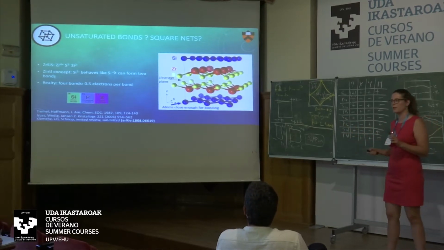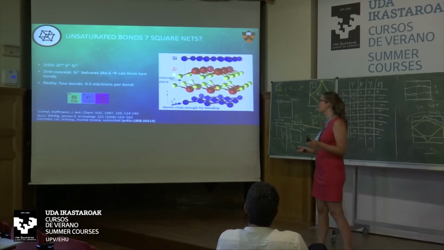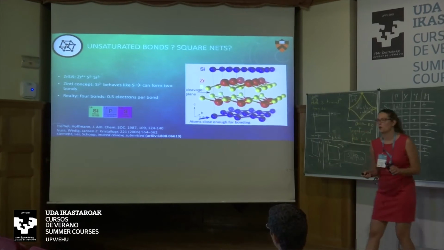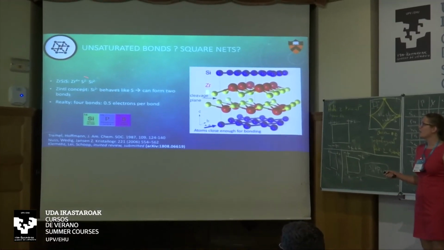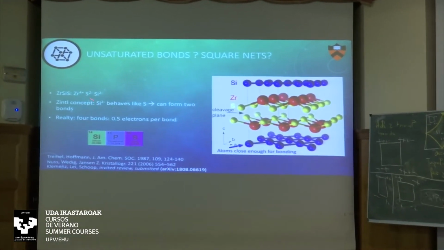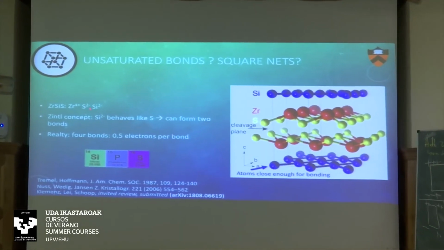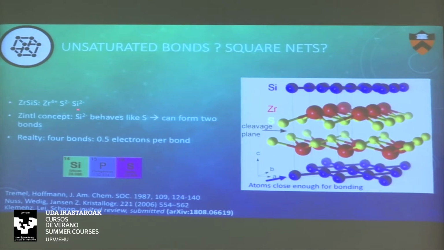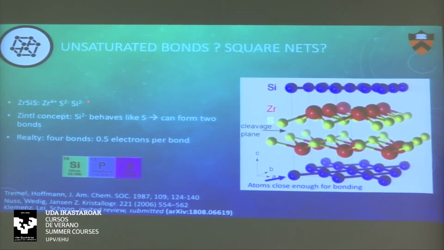So the distance is close enough that the bands won't be fully flat. And so if we would do electron counting on this material, it wouldn't work. We have zirconium, which chemists would say is roughly 4+, and then silicon is usually 2- charged. So in order to match this, you get silicon 2-, which is not a common oxidation state of silicon at all, and it doesn't add up. The total electron count would be 14, so it's neither 18 nor 8, it just doesn't really work.